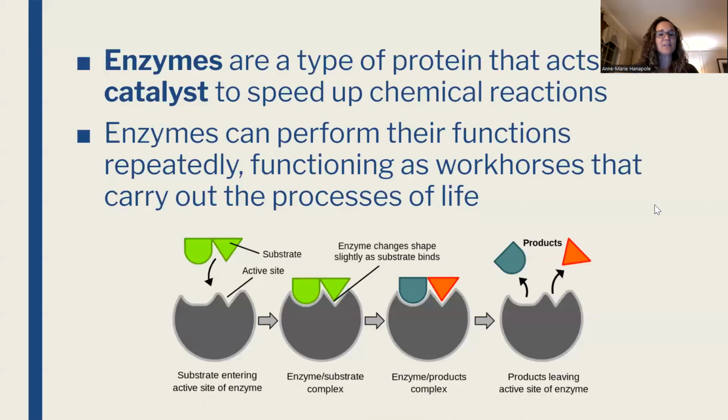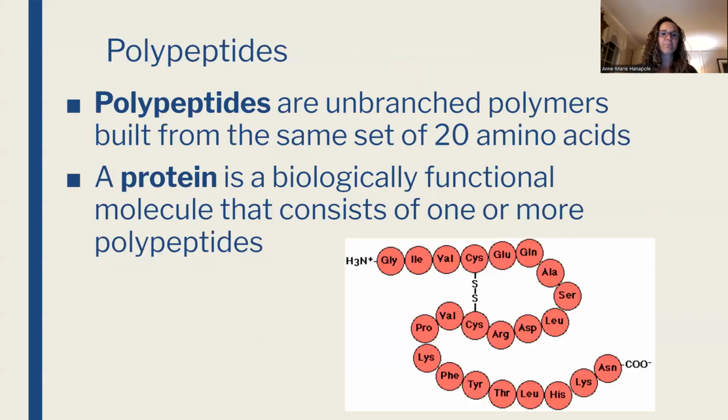So lots and lots of different functions in our body. Again, enzymes are those types of proteins that speed up chemical reactions. They work as catalysts, and they can be working to either put molecules together, take molecules apart, or just rearrange one molecule into another molecule. So lots of different enzyme functions. A lot of chemical reactions require those enzymes to facilitate them, and we will see that as we move through the year. We'll talk about lots and lots of enzymes as we go.